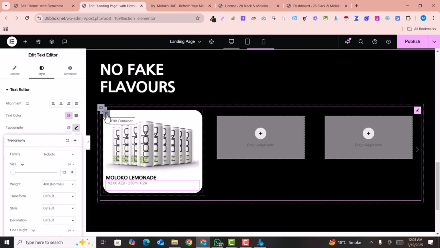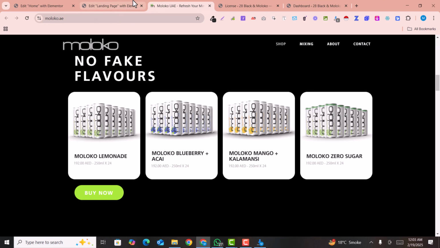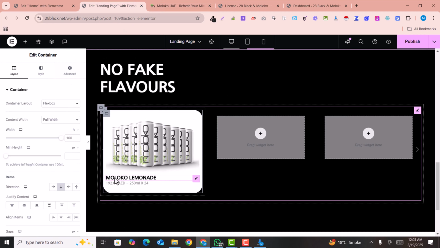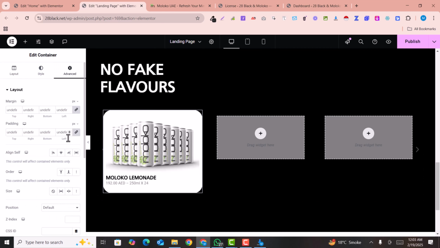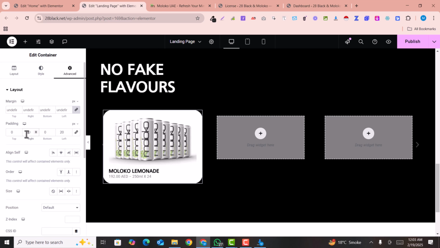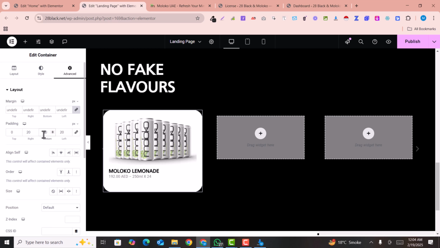And here I click on that, and if you see, they are using padding top and bottom. So I make padding left 20 and right 20, and bottom should be more, and 30 I think will be good, or 25.